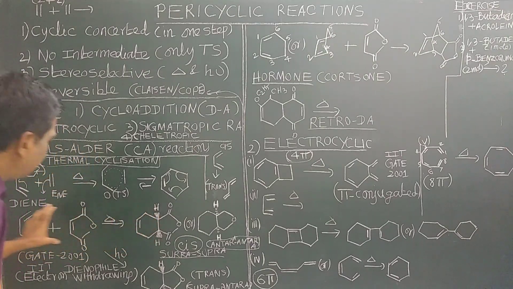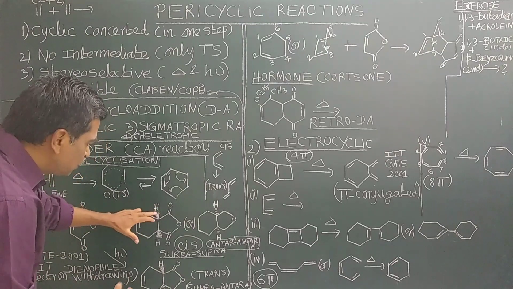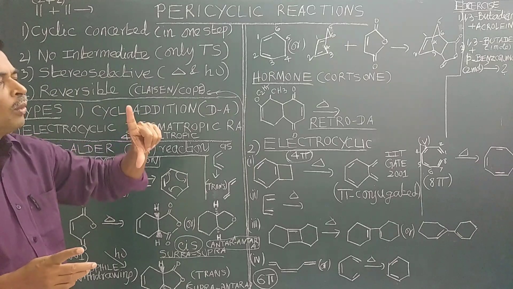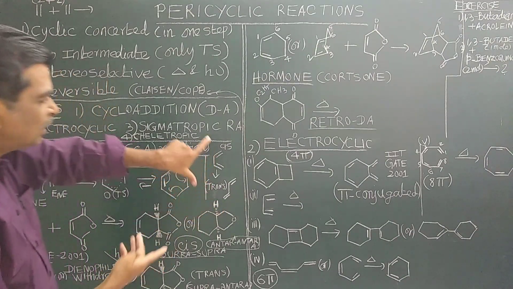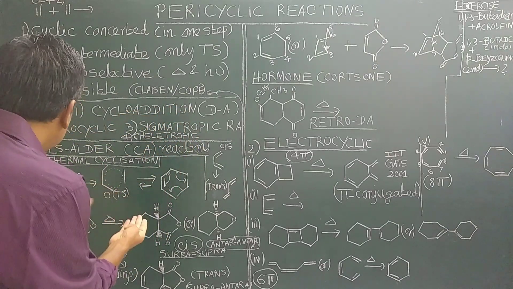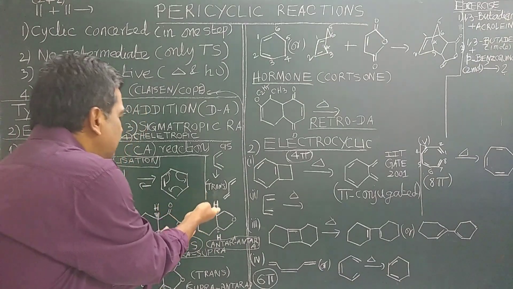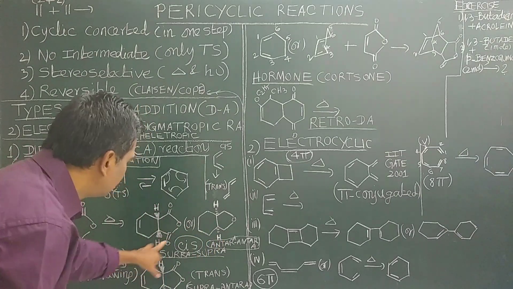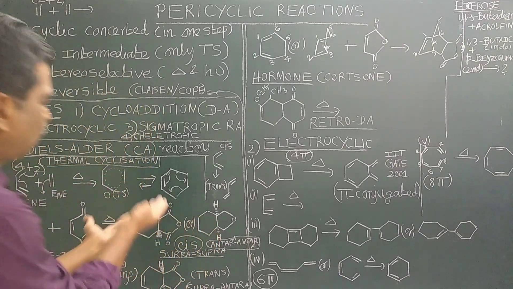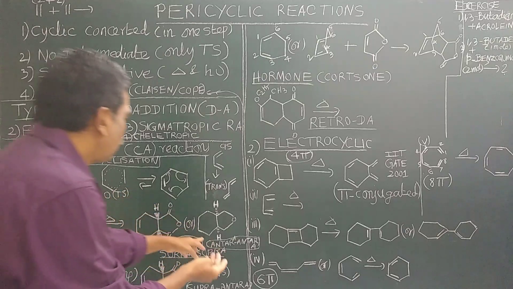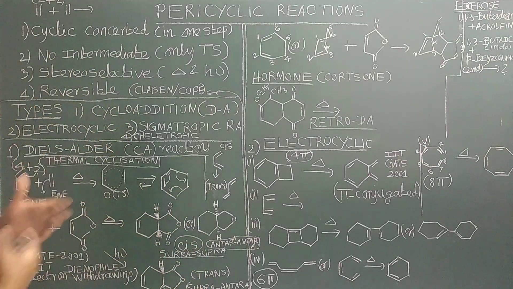As you see here, the attack will be from the front — this will be front and this will be back. These two hydrogens are facing towards you, and these two hydrogens are facing away from you. The bonds are found on the same side — both are cis. The bonds are found on the front side, so this is supra-supra, and here they are antara-antara. They are cis, or syn. In pericyclic reactions, they use the terms supra-supra and supra-antara, where supra-antara means trans — these are terms used in pericyclic reactions.